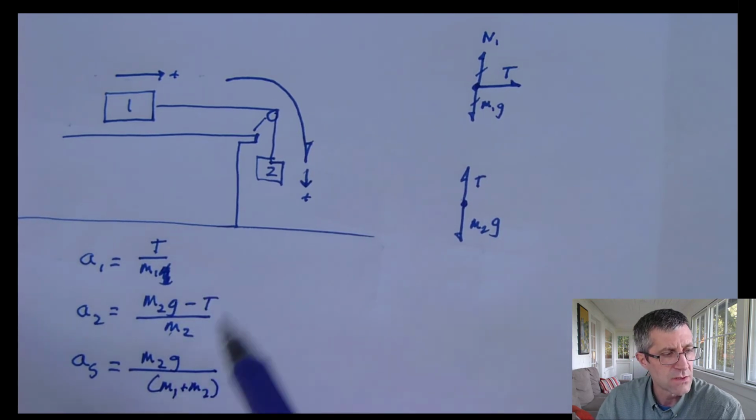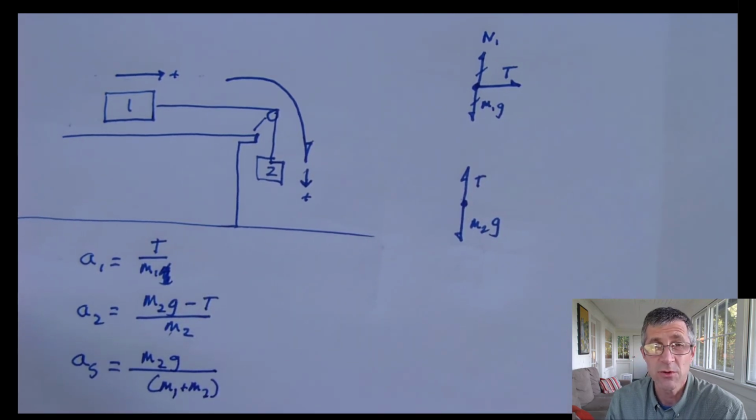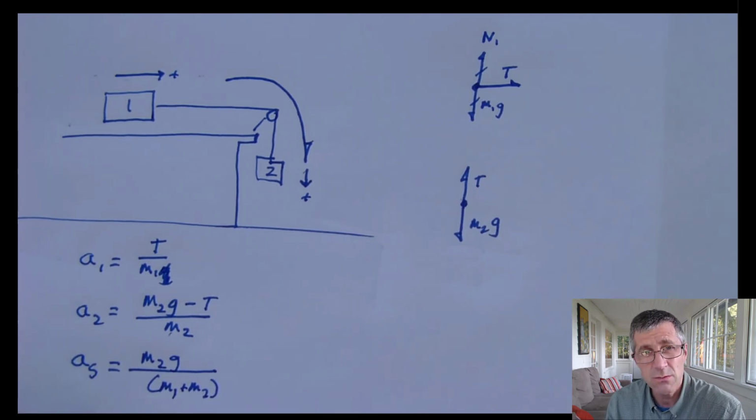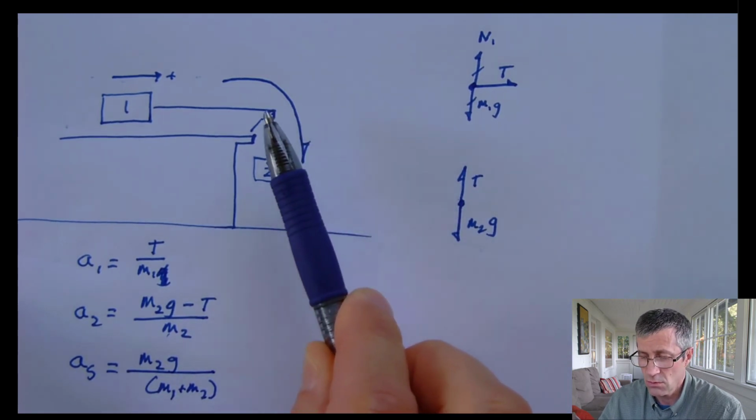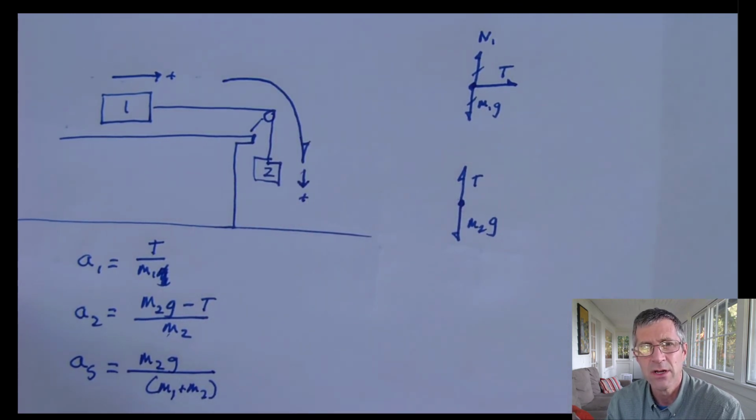And again, these three accelerations are going to be equal, so now you have a system of equations that you can work with. So again, the key to this is summing up forces in the direction of motion, and really using the same equations over and over and over, but being clear. It's really helpful to draw diagrams, and always when you have a pulley, it's helpful to indicate on there what is the direction of motion that you're going to call positive. You can call either direction positive, but mark it and be consistent with it, and it'll all work out.